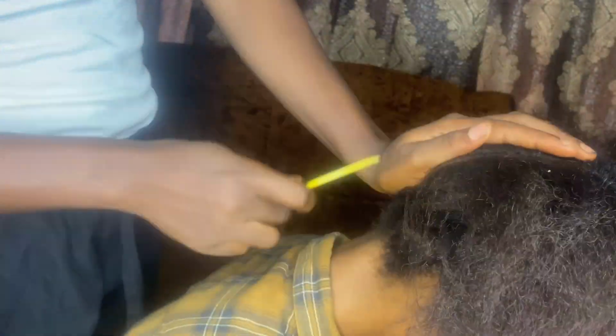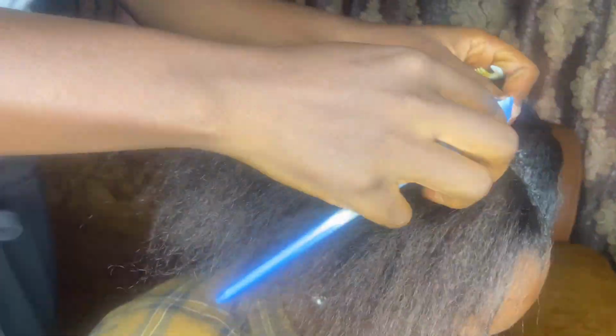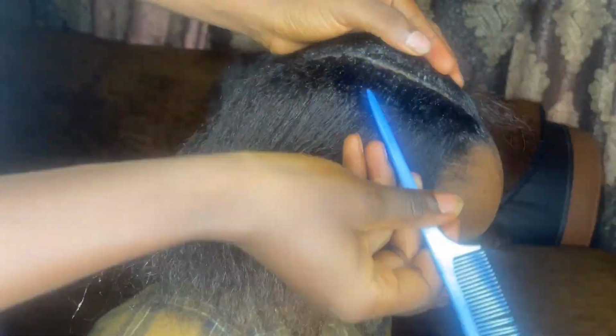So right now I'm dividing the hair into two. Sorry, when I was showing the rubber band and crochet, I didn't talk to you guys about it. That's what I've been using for this video, a set of black rubber band and crochet pin. Then I'm putting my edge control, my hair wax, to make sure that my lines are as straight as possible.